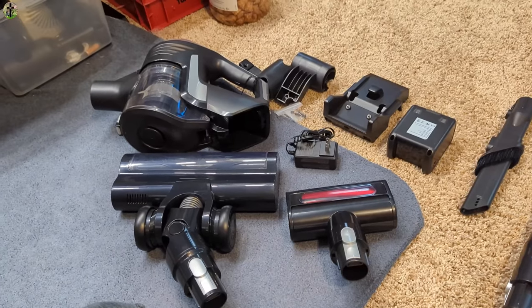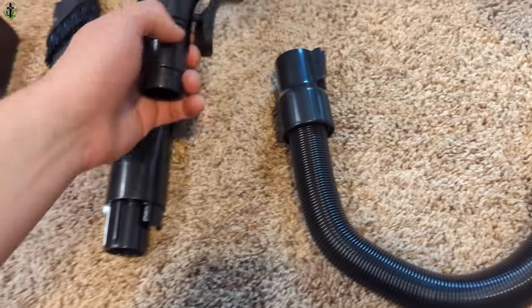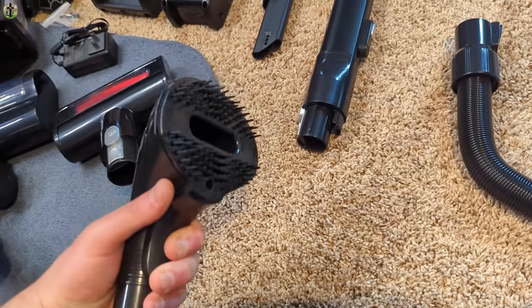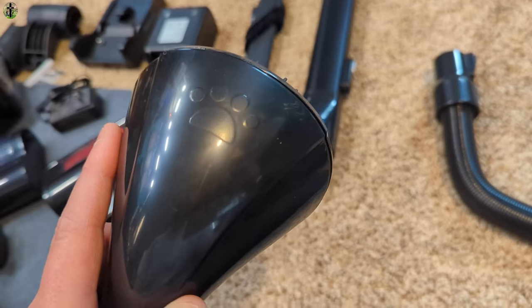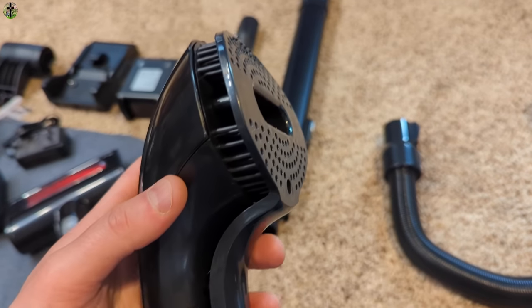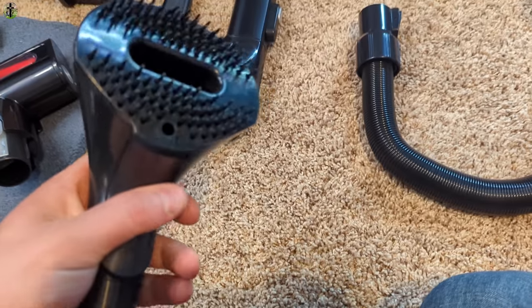It comes with its manual, this adjustable and foldable hose, and this unique head. You can clean just like this, however if you press it, it has these rubber little spikes that come out which are great for deep cleaning or cleaning pet fur. It's designed for pet fur — it has a little paw print for cats or dogs. You hold it and brush your pet while the vacuum is on, and when you release it, it pushes the hair out, which makes cleanup easy instead of having to manually pull hair out of the brush.